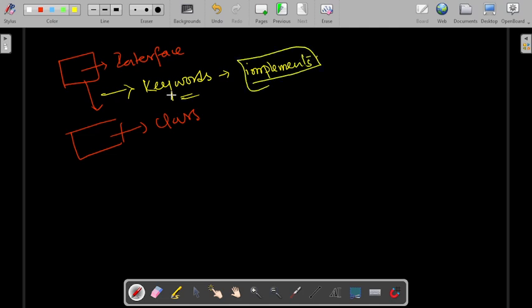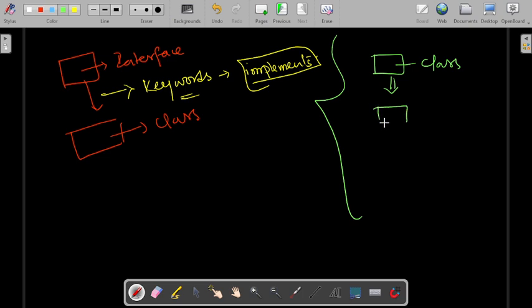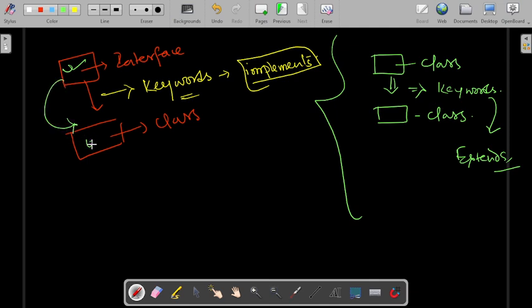So here we learned that if we want to inherit some properties from one class to another class, the keyword is extend. But if we want to inherit some properties from an interface to a class, the keyword is implement.